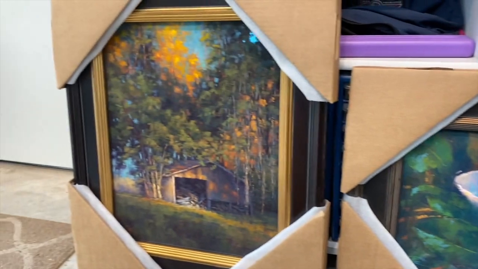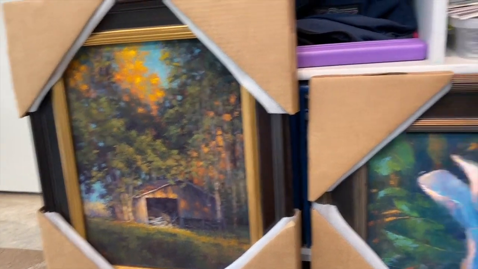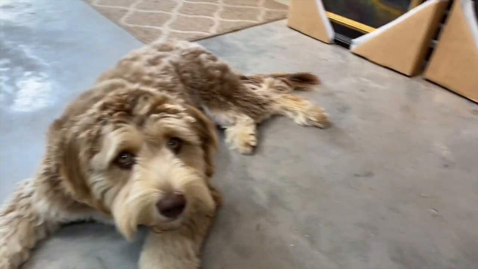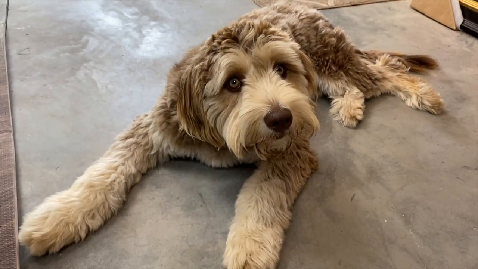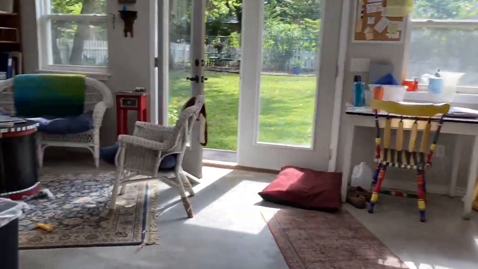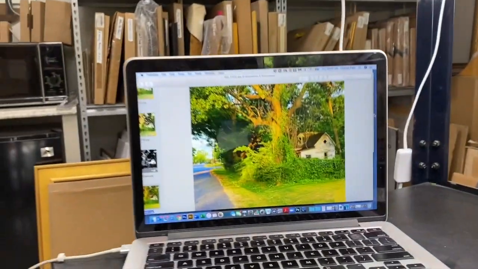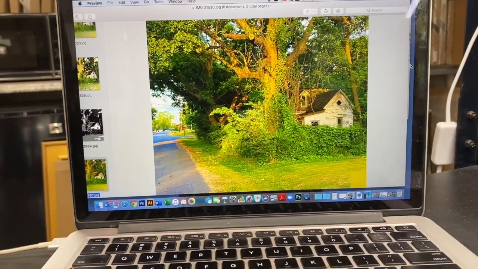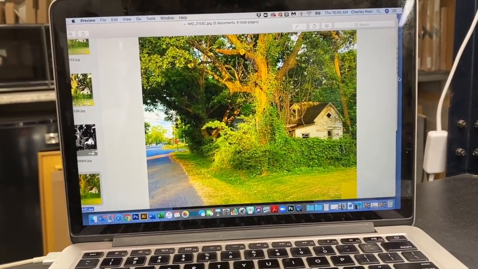So, the other night, when Toby and I were out for our evening walk, this is Toby, he's my little furball friend and studio partner, we came across this scene just a few blocks from where we live.